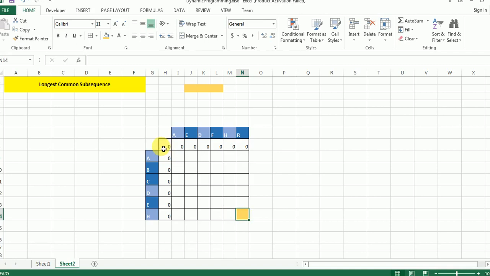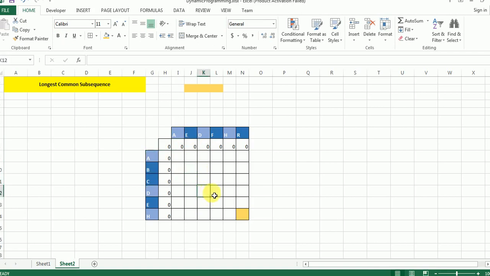As you can see, the first row and first column of the matrix are filled with zeros because they represent the zeroth state. The solution is simply based on one task of comparing each element of the string represented by the vertical axis with each element of the string represented by the horizontal axis. When the match happens, we'll go diagonally opposite because that cell will represent the last optimized solution of this problem. So when D over here matches with T over here, then we go back to this cell and it will represent nothing but the LCS solution of AE and ABC.